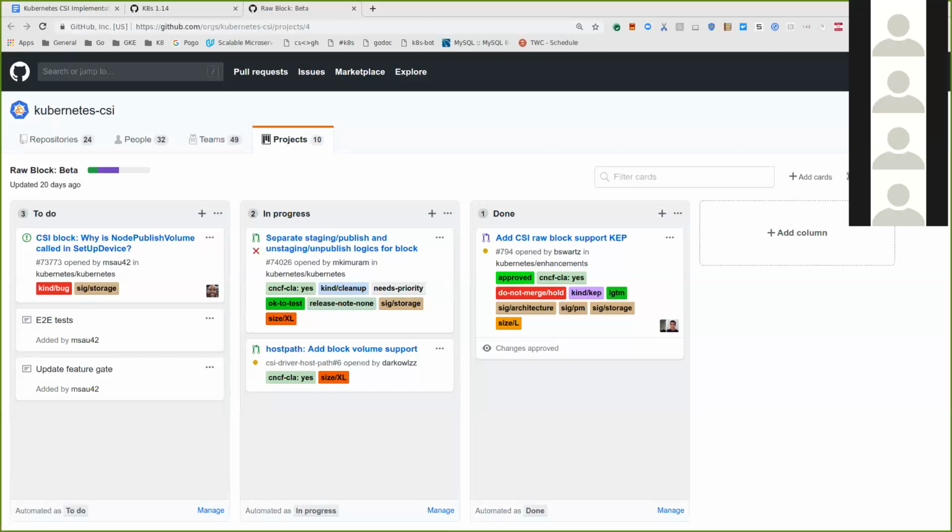Yeah, so I think maybe sync up with Masaki on this because he wrote a bunch of tests for the raw block feature, and they're running against in-tree volumes, but because they're in the framework, they should be able to run against CSI drivers too. That's been my assumption, that once we get the CSI host path driver with block support merged, we can just turn on all of those tests and get fairly good test coverage. And it's a question of, do we need more or not? So I think it'd be good to look at the test coverage we get with the CSI driver. I think we should focus on implementing the block support in the CSI driver first. Okay. Yeah, that's what I was planning on doing anyways. All right. Awesome. Thank you.